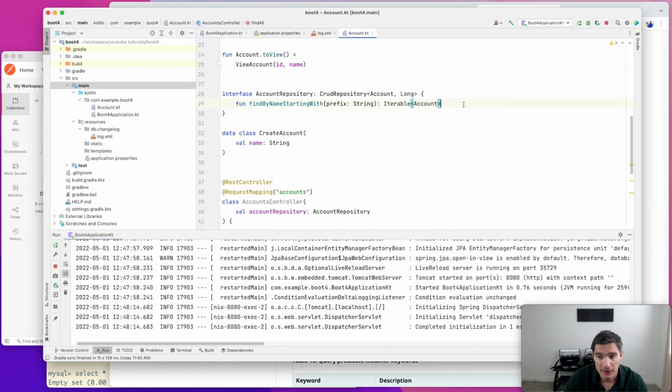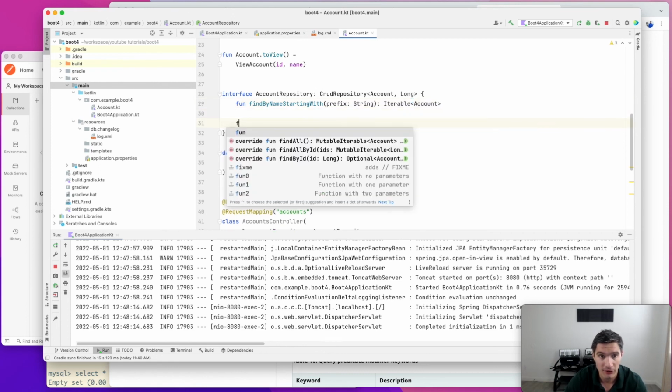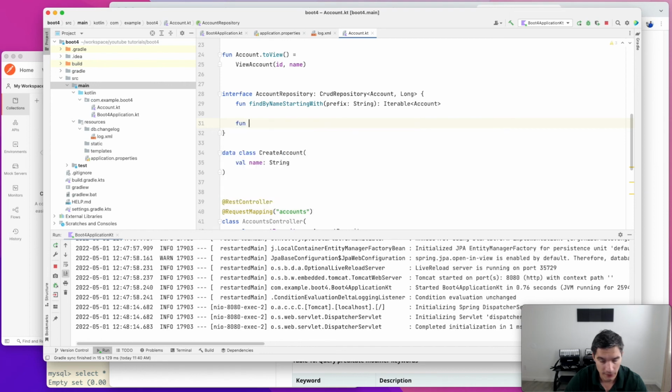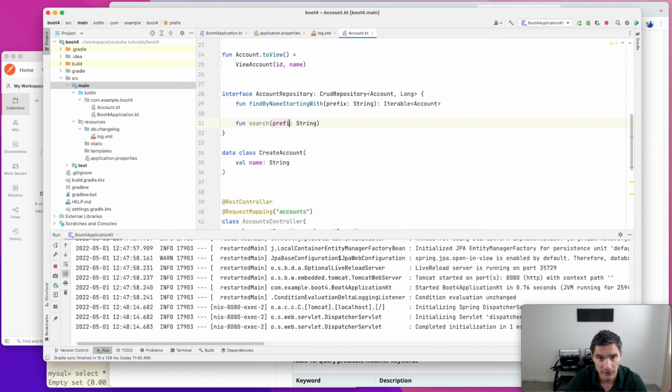And the second method in which we can write queries is by using the query annotation. So let's call this second method search. And again, actually let's do this one with suffix string.